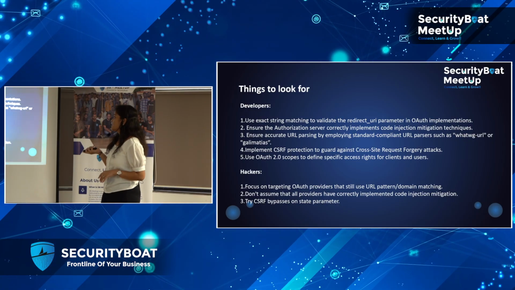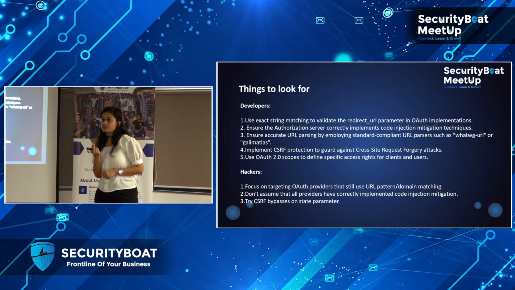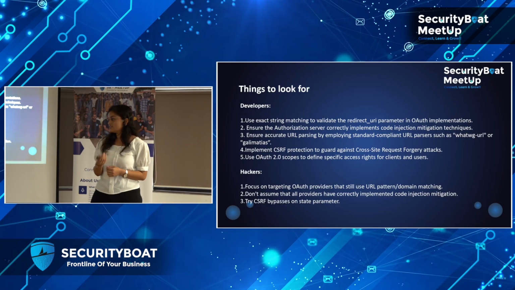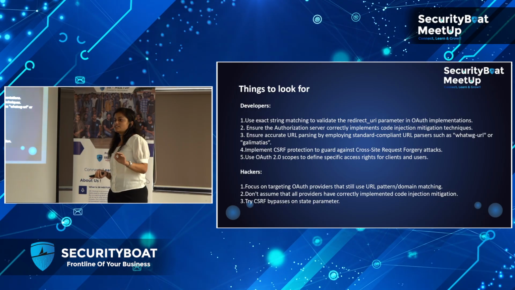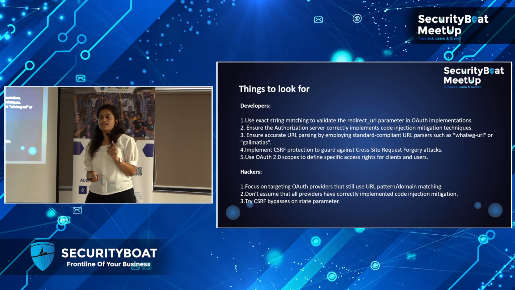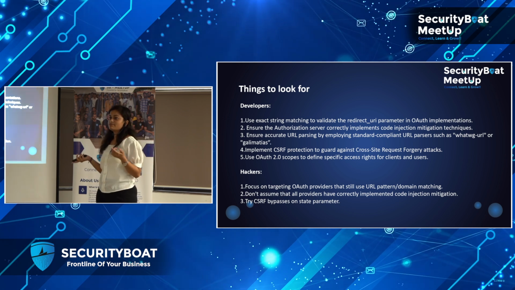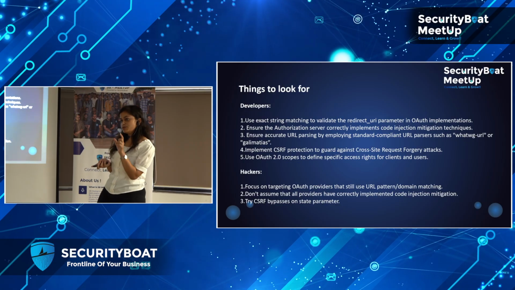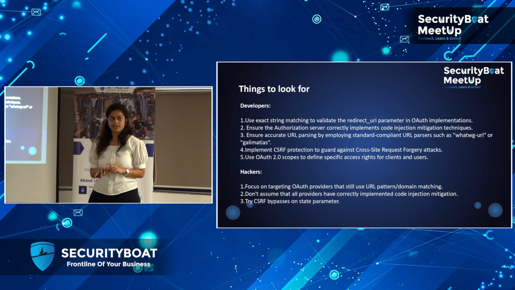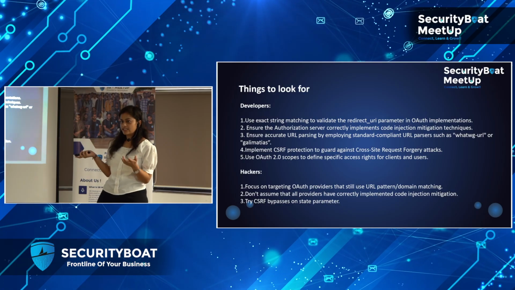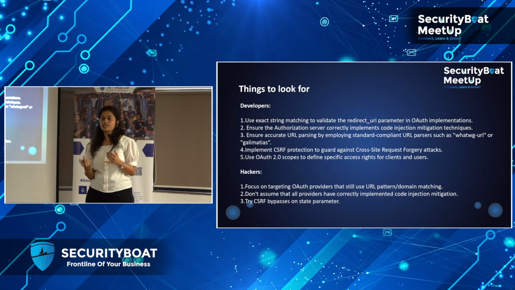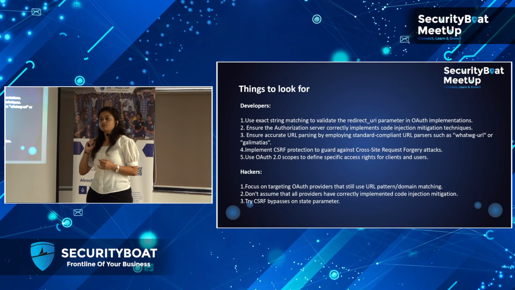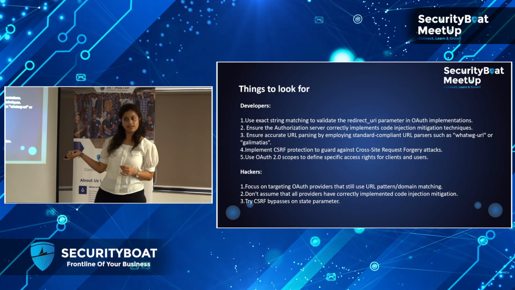And for hackers, always look for patterns. If a star is there, you can use any subdomain to get access. If you are able to get an open redirect, never assume that proper mitigation is there. There are some factors that can make them vulnerable. So you should look for ways, and always try CSRF bypass on the state parameter. Let's say if the state parameter is not validated, you can use the state parameter once, then twice. If you remove the state parameter and the server still gives you access, you should try all the CSRF bypasses on the state parameter.